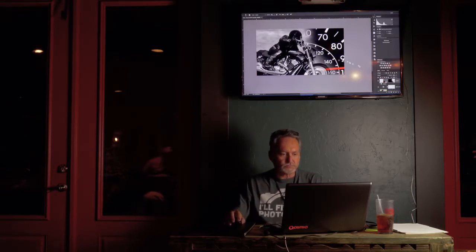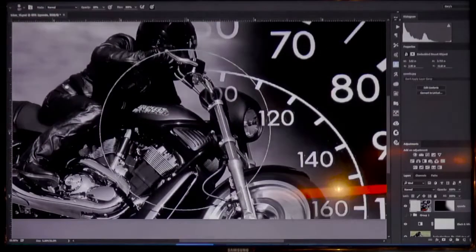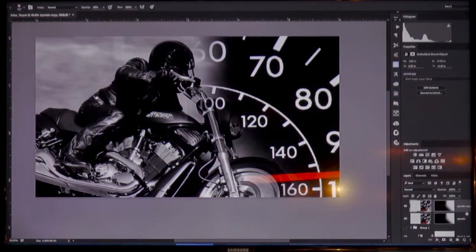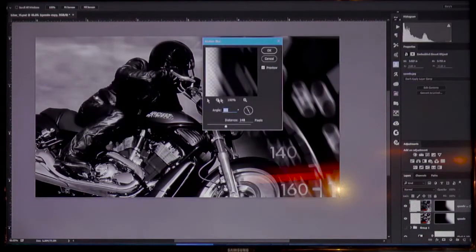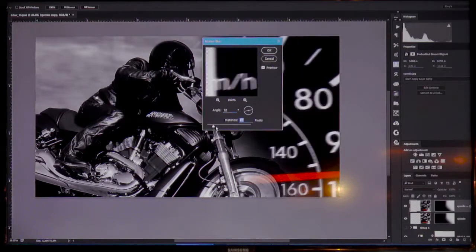Now, what I did do in the original, aside from using the lens flare filter on that guy, which I never really decided whether I liked or not, but to give it a sense of motion, I duplicated the motorcycle layer, and again, I made it active and hit Control J, so now I have two copies of it. The top copy, that is the speedometer layer. I did it with both layers, so just watch what happens. The top copy, I go to Blur, Motion Blur, and I want it to go from front to back, as if it's moving that way. That's way too extreme, so I'm going to back down on the amount of motion.